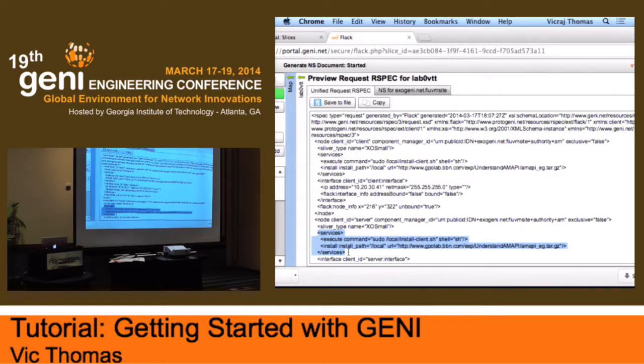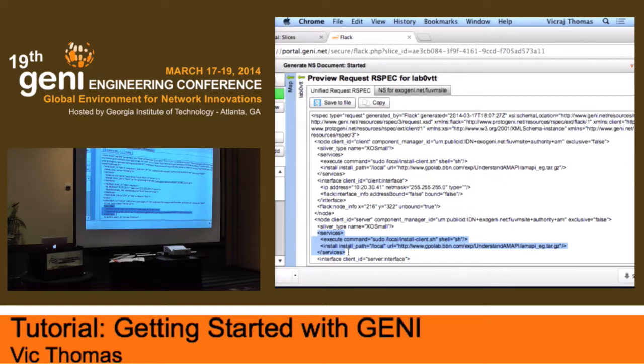Because your FLAC didn't have any of those things. Just launch FLAC again. Just close the tab, and then go back to your port. GEC19. I think this one is the one I created using the license. The other two were created using the web. I guess I'll try this one. Oh, you create a new slice. Okay, that's fine. Launch FLAC.